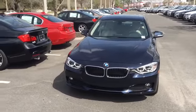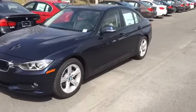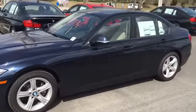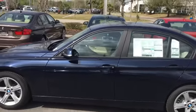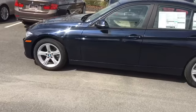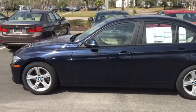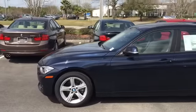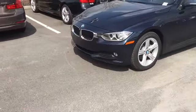Alrighty, here it is — a 2015 BMW 320 in Imperial Blue with oyster grey leather inside. Now the color combination between the two is phenomenal, it is amazing. The two contrast each other just perfectly. Now this gorgeous 2015 BMW is brand new, so it will come with a 50,000 mile warranty and a 50,000 mile maintenance plan.